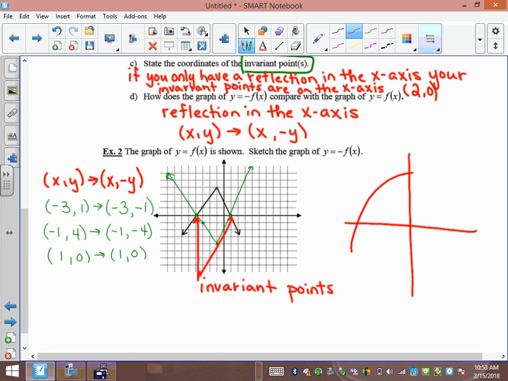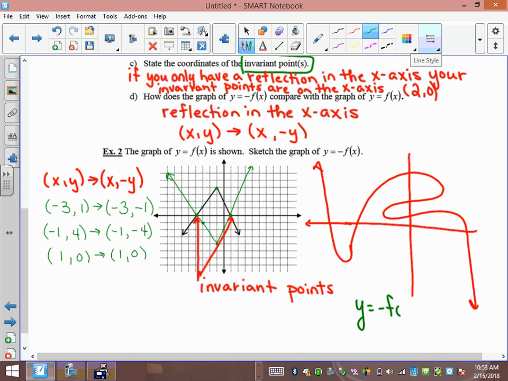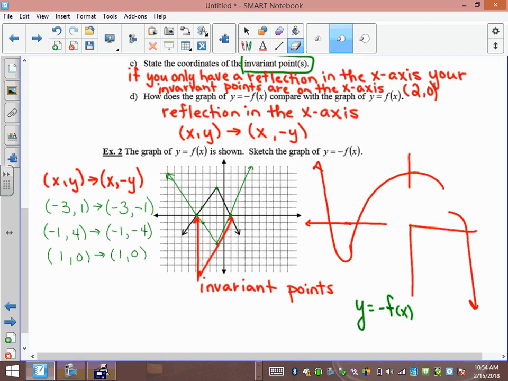I didn't like it, it needed to keep going. Okay, and I say of the form y equals negative f of x, which is actually illegal because this isn't a function. Why is this not a function? It doesn't pass the vertical line test. If I draw a vertical line through here, it crosses in more than one spot. So I would actually have to make it not as nasty looking. So there we go. Okay.